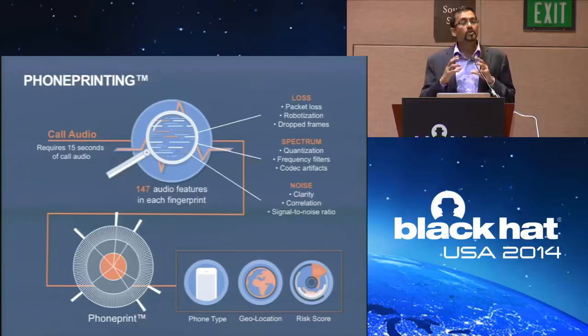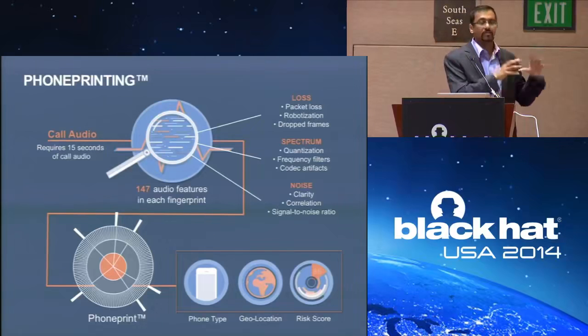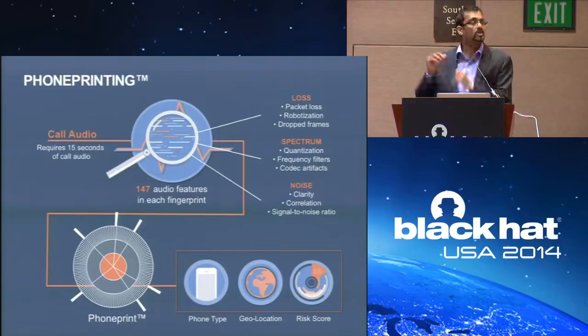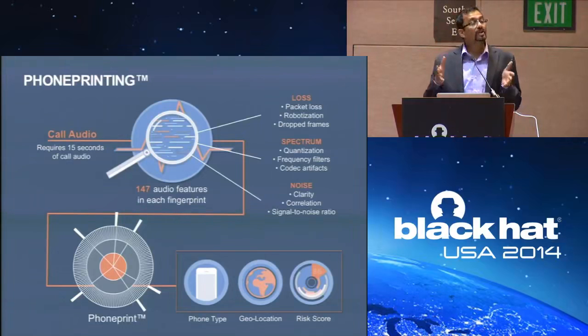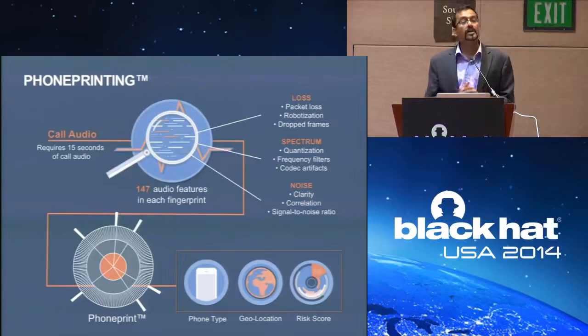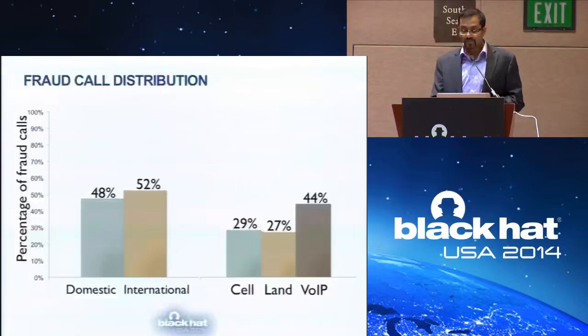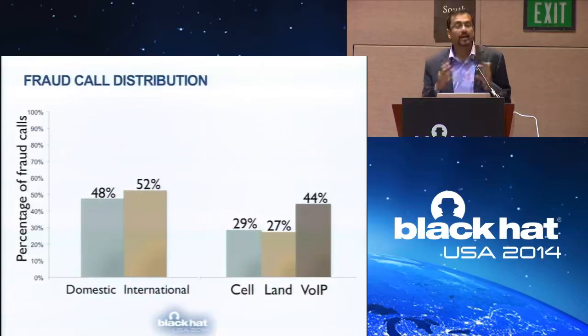In addition, you can start determining coarse-grained geographies for the call. We're able to determine geographies the size of France. So that allows us to say this call's coming from within the US, the East Coast, the West Coast, or it's actually coming from Nigeria or India or some such place. Now that you have all these features in the data set, you can identify even more information. The first thing we were able to identify is the distribution of fraudsters.